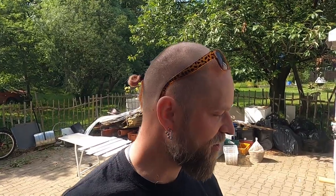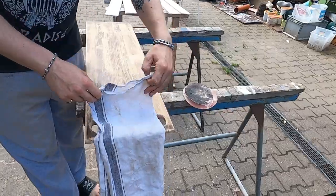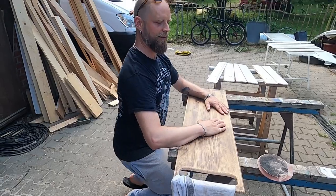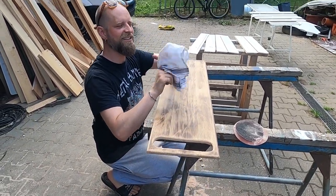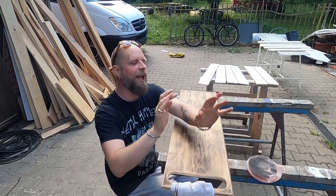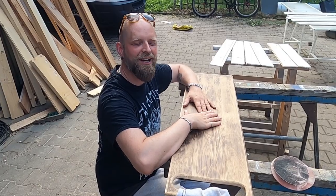But I can show you the beautiful towel holder. You're sitting here like this, and then you can just take it, make your hands clean and put it back in, and then just enjoy your bath. I think this is very clever from me.